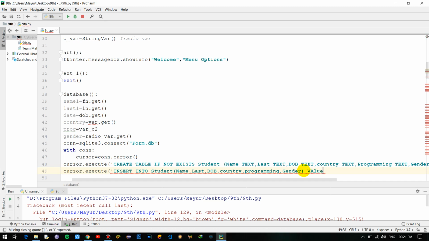And use values. What values are going to get inserted into that table? So values, then we'll be placing question marks based on the number of columns. For example, here there are 1 2 3 4 5 6 empty values.